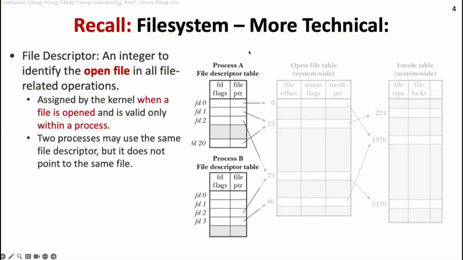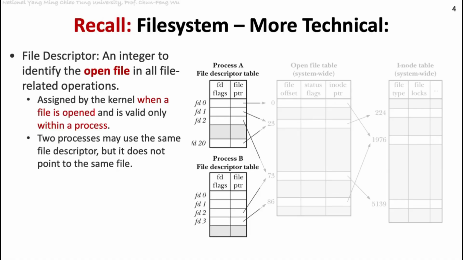Okay, so let's look at an example on the right-hand side. This is process A and this is process B. You can see in process A and process B, they all have file descriptors starting from 0, 1, and 2. And usually FD 0, 1, and 2 mean input file, output file, and error file.